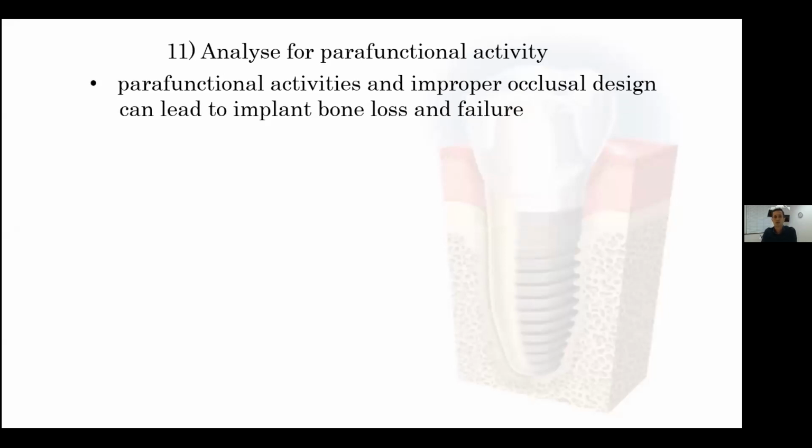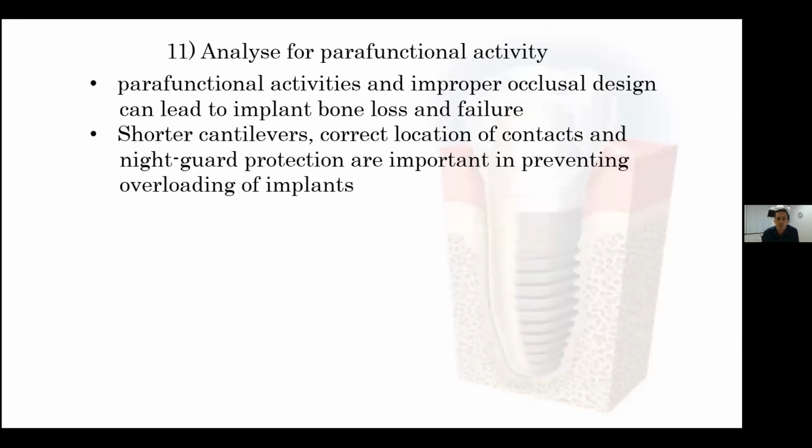So we have to watch people that are bruxers, make sure that we have the perfect occlusion, and on top of that, that we don't have cantilevers, that we have the correct contact points on our crowns, and that we give them a night guard that must be used. That is their insurance policy, that they have to use every single night to prevent the overloading of implants.